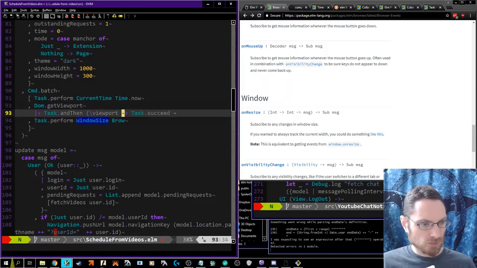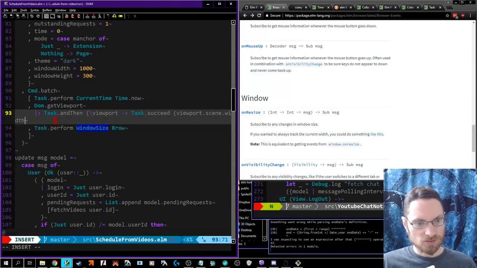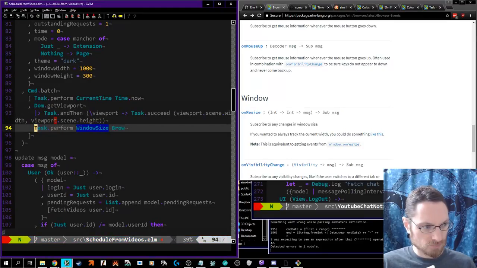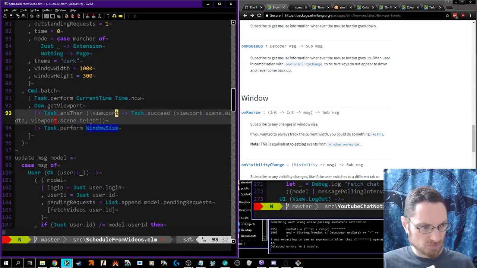Get viewport, Task.succeed. Viewport.scene.width, viewport.scene.height. And then Task.perform, window size. Oh, this is a map now, though. We can safely do that instead of the other. Map just changes the value, right?